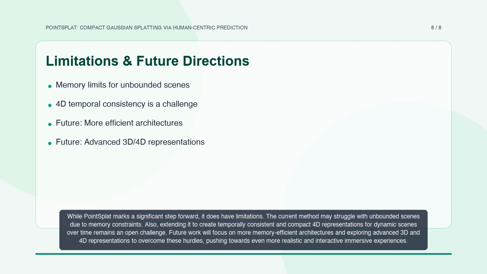While PointSplat marks a significant step forward, it does have limitations. The current method may struggle with unbounded scenes due to memory constraints. Also, extending it to create temporally consistent and compact 4D representations for dynamic scenes over time remains an open challenge. Future work will focus on more memory-efficient architectures and exploring advanced 3D and 4D representations to overcome these hurdles, pushing towards even more realistic and interactive immersive experiences.